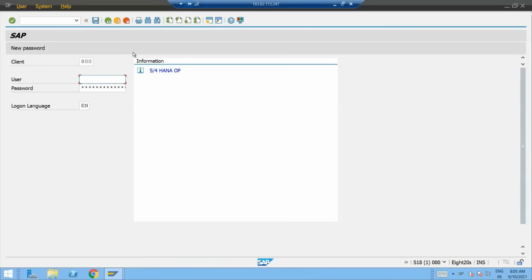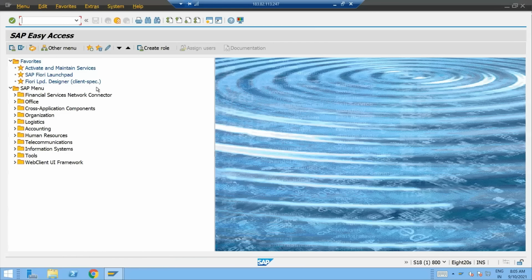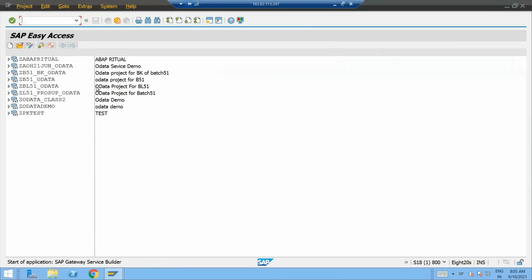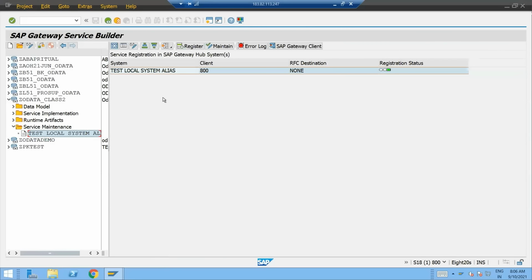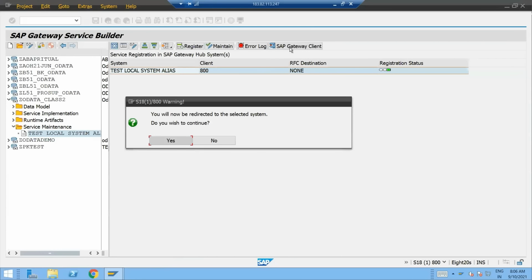Let me log in quickly. SCGW, and this is our project. Go to the service maintenance, come over here and SAP Gateway Client.